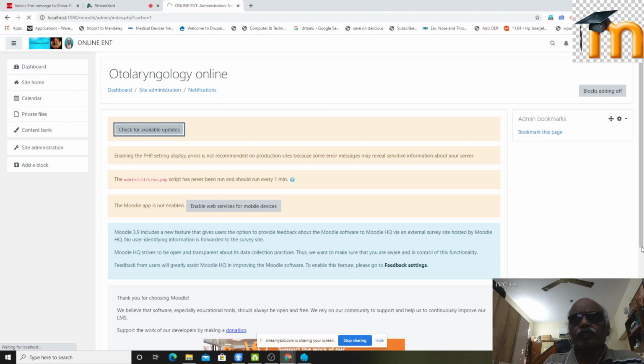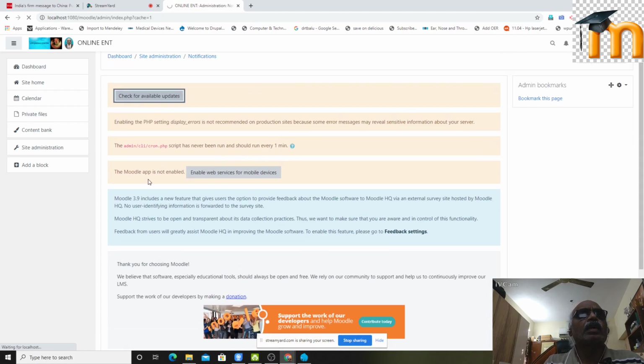And then here again, there is something called enable web services for mobile devices. So what exactly does this feature mean? Moodle has come out with a feature known as creation of Moodle mobile apps. But let me warn you, this mobile app creation is going to be a paid service.